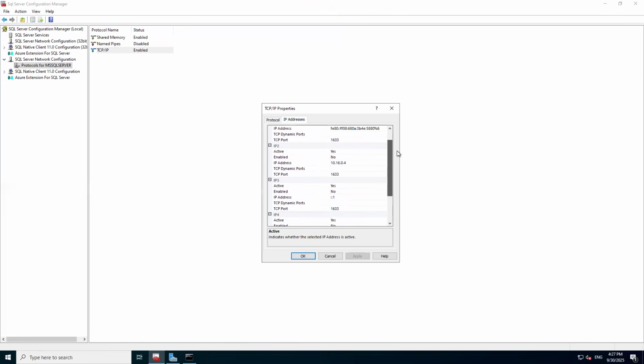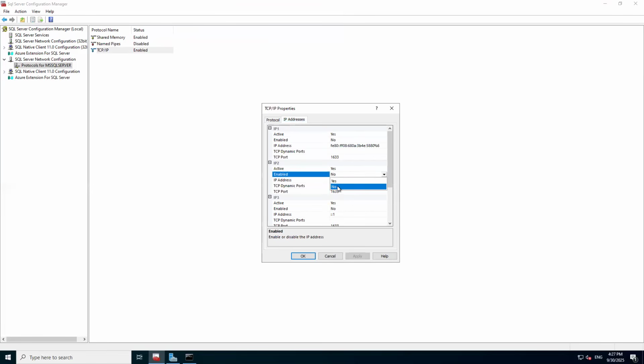If it is all yes, no, yes, no, yes, no, then you will not be able to connect to the instance again. So don't ever mess with this topic. If you are not familiar, don't mess with it. If you are familiar, then if you want to connect to your instance, you have to make at least this one yes. I'm using IPv4 because I cannot connect with IPv6. So there are 4 things here.